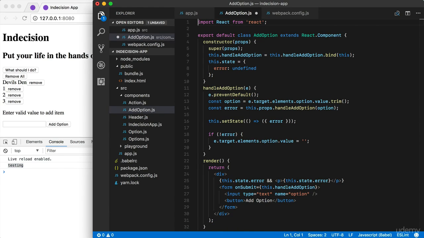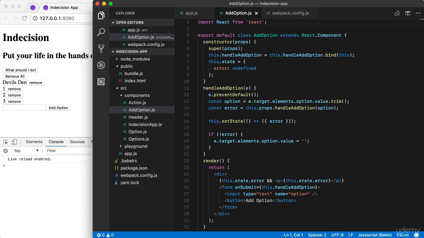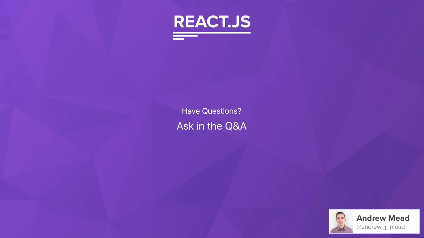Now, source maps aren't supported just by Chrome. All modern browsers also support them. I just happen to be using Chrome in this course, so that is the dev tools that we're going to be cracking open and actually exploring. So there we have it. By setting the devtool property, we can configure source maps with little to no effort. These are great for development. Later on, we'll learn about production. That's it for this video. In the next video, we're going to explore just one more quick win that we can set up with a single property in our Webpack config file.